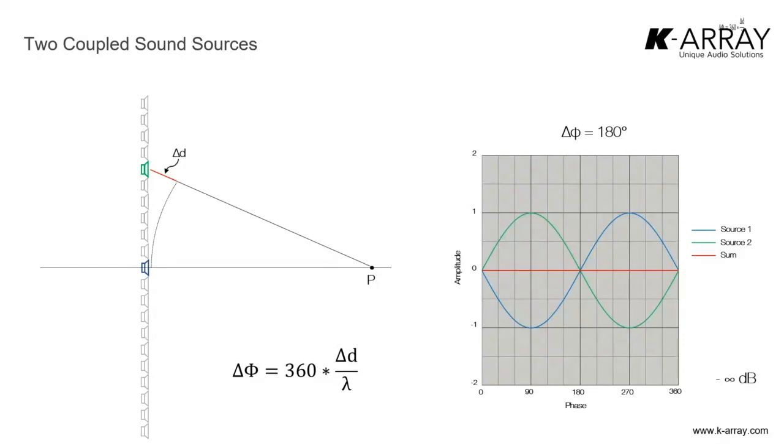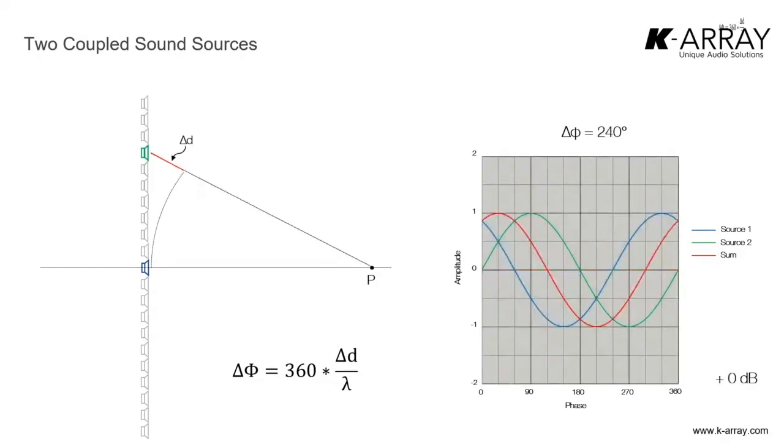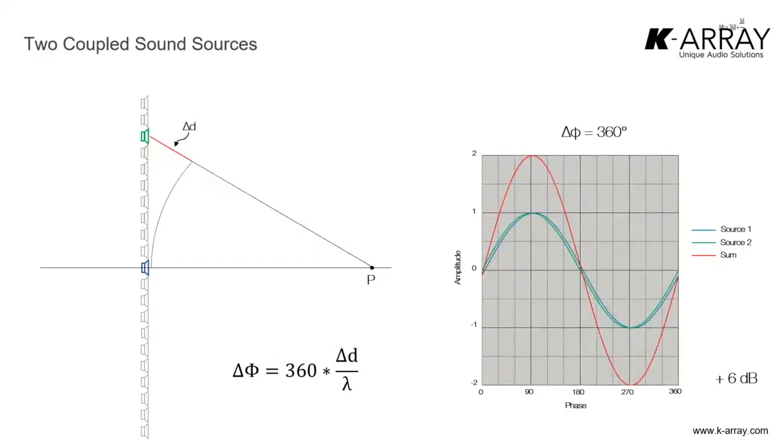Then if I go even farther, the two sound waves start to be again closer in phase to each other, up to the point where the difference between the two distances is exactly one wavelength, and now, again, the two sound waves are perfectly in phase. If I keep going, the next woofers will be again out of phase, and then in phase, etc., forever and ever. So, what happens when all these woofers play simultaneously in a line array configuration?